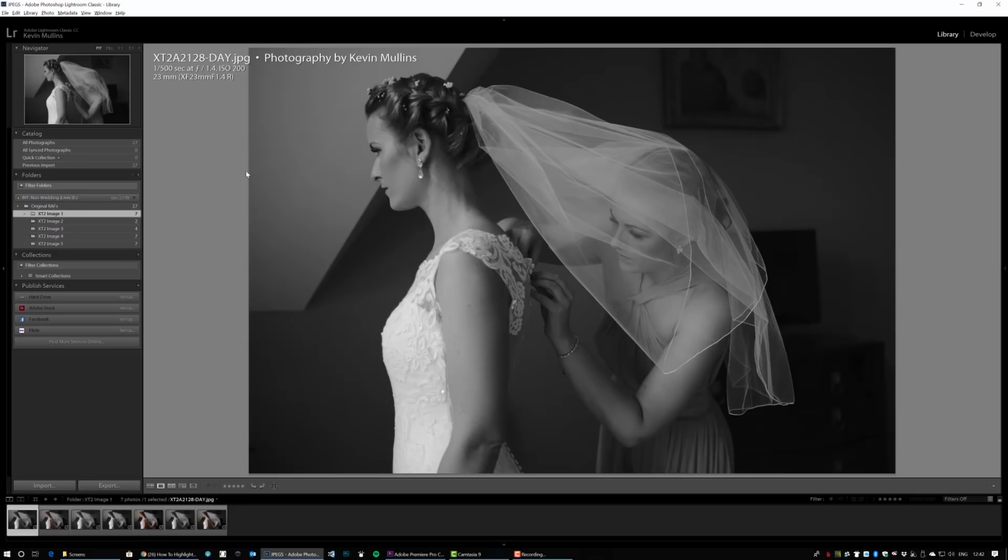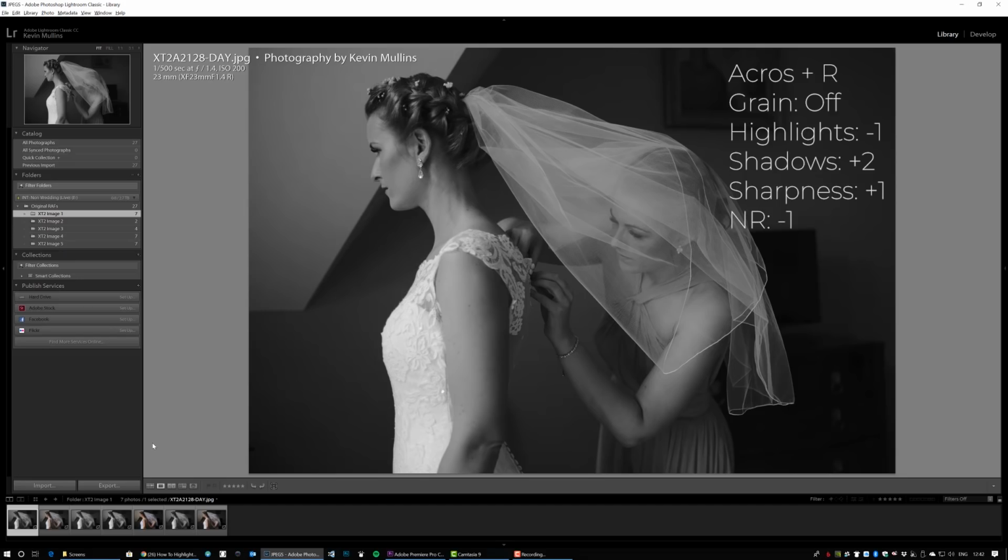Okay, so the first one we'll go through is the one that I call Day. And remember, I'm going to show you how to set up the cameras, the custom settings, in a moment. But I think it's worth me explaining what I'm looking for in the definition of the image. And I'll also pop up the JPEG settings on the screen in front of you so you can take note of those.